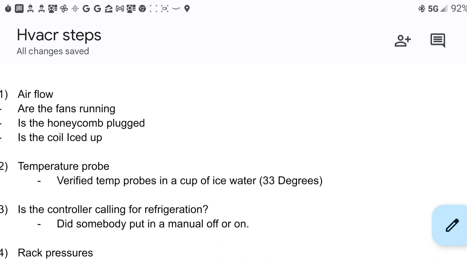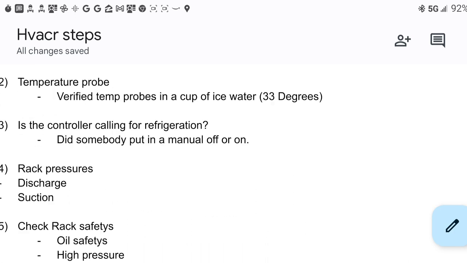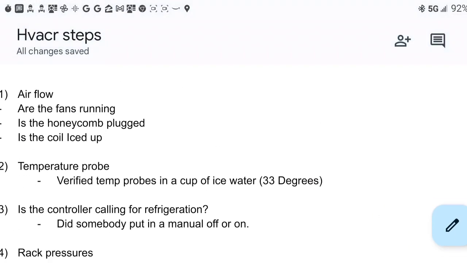Now, it's going to start off with this list. I'm going to explain the list, and then we're going to go to the pen and paper, and after the pen and paper, where I explain why I implemented each step in this list, we're then going to go to the hands-on. We're going to watch the video. Now, the video is not one for one with my list and the pen and paper. Like, I don't go through all 15 points in the video. In the actual hands-on portion, I maybe go through all of the major points on the list.